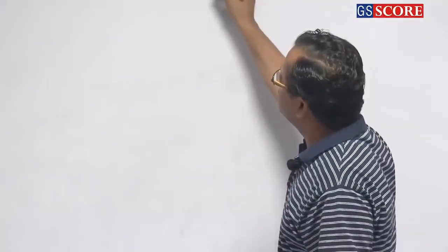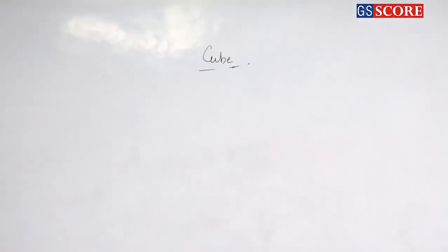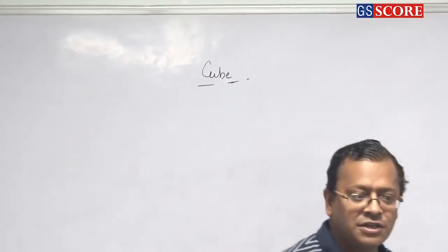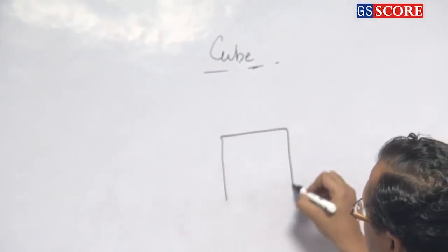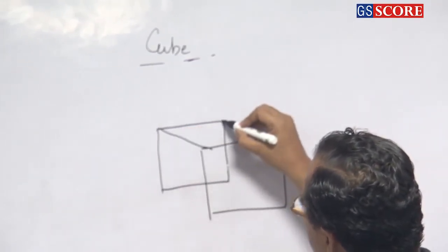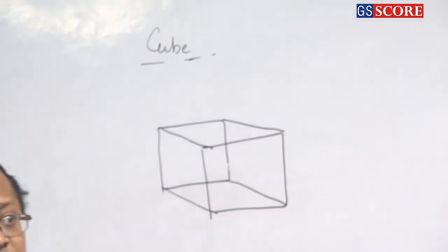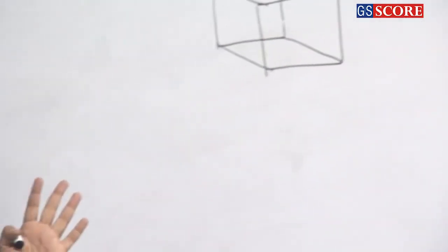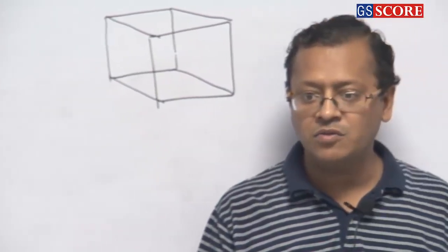First and foremost, cube. Okay. So what kind of questions are asked in a cube? I say this is a cube. So this room is also a cube to some extent, it is a cuboid, but assume this to be a cube, clear or not? If that being the case, how many faces are there in this room?